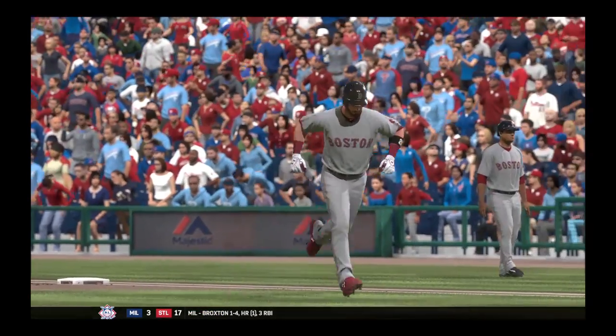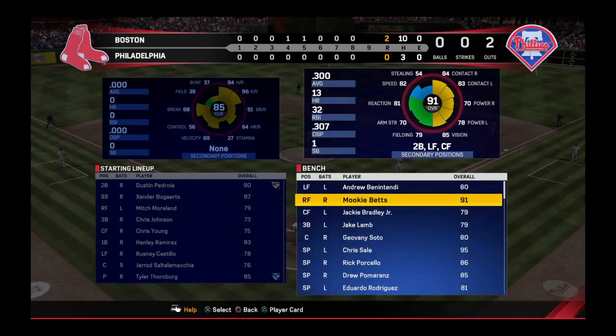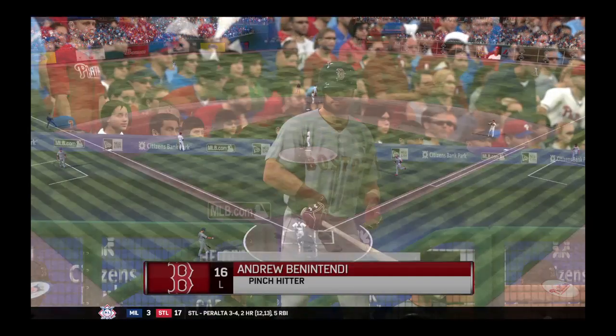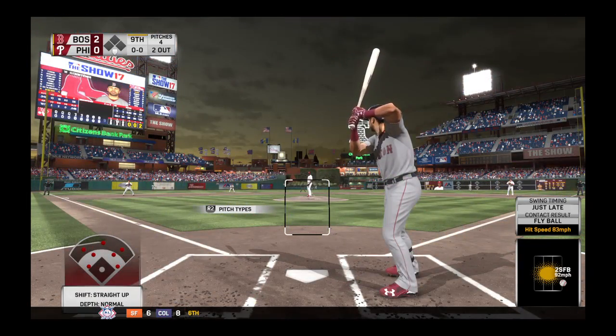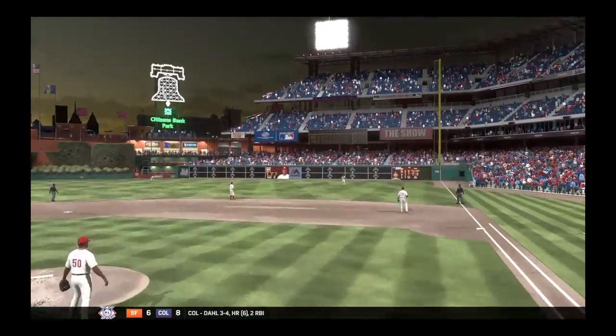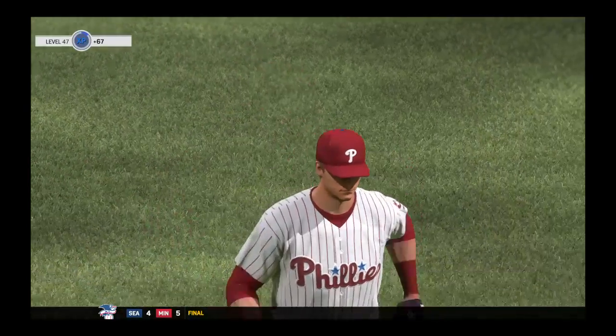The pitcher, number 47, Tyler Thornburg. Andrew Bennett will get the call to pinch hit here as we'll see what he can do with 2 out and the base is empty. Now some action in the Phillies bullpen as a right-hander begins to crank it up out there. He pulls this one into right. Saunders is there and he'll make the catch to retire the side. Down in order go the Reds.